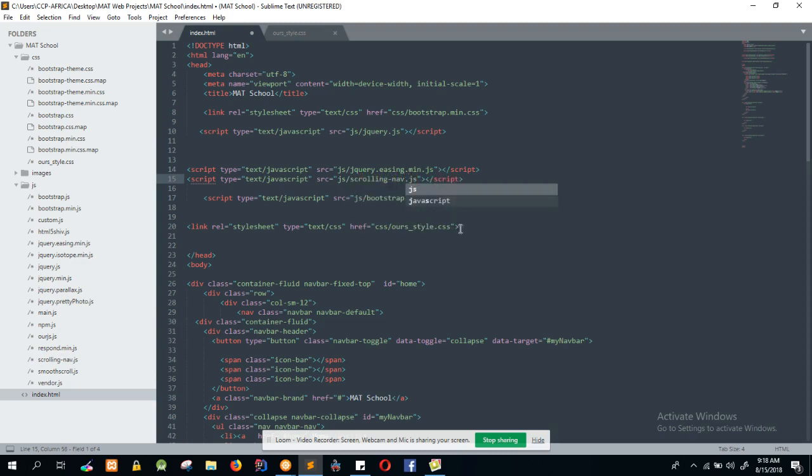Always cross check the spelling. Don't assume. jQuery.easing.min.js, then we have scrollingnav.js.